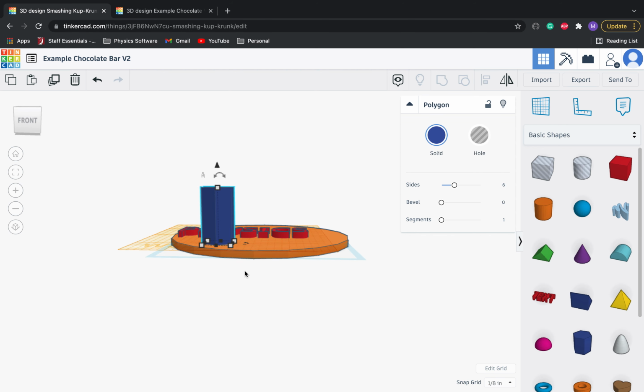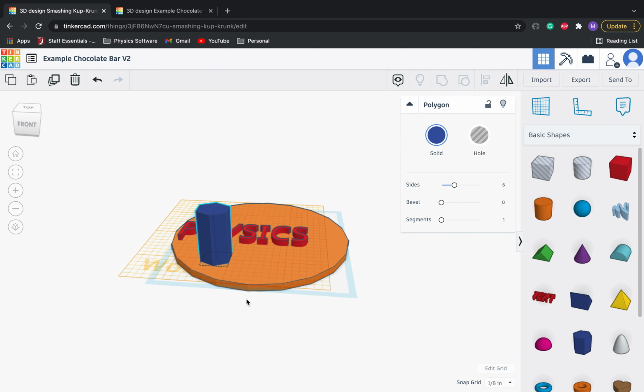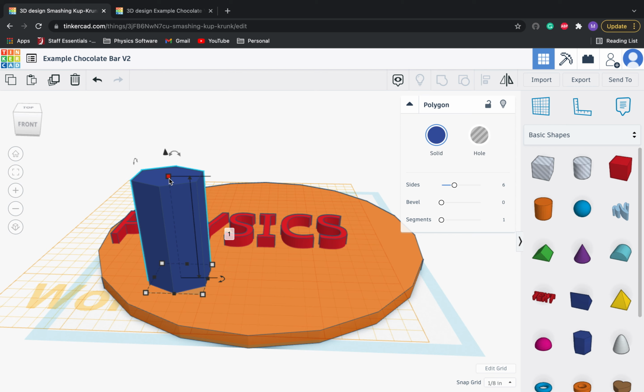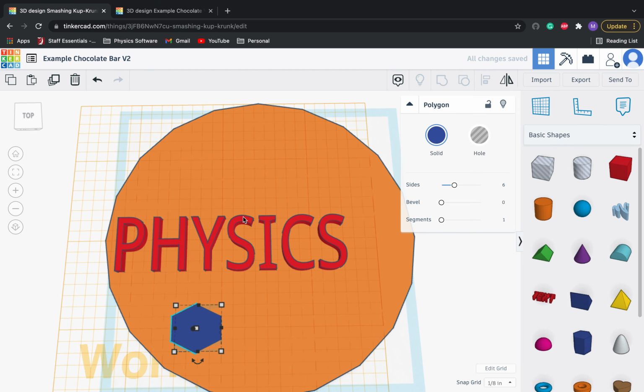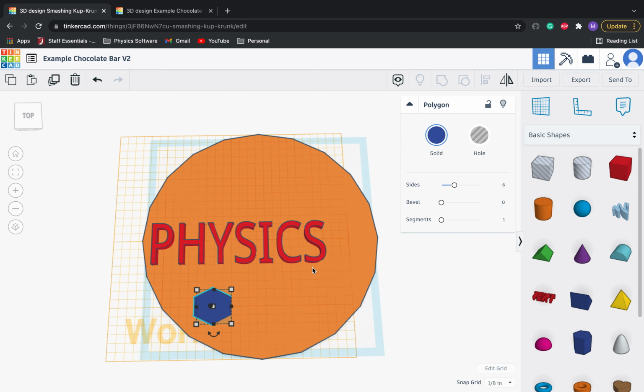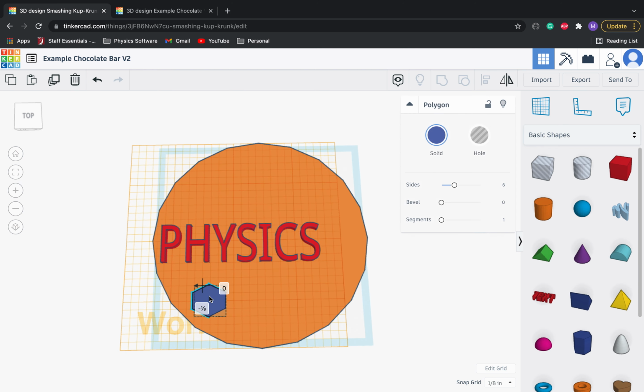Yep, it is really tall, so we're gonna rotate, hold down the right mouse button to rotate. I can zoom in with the wheel, click on that top white button, and make it 0.125 inches. I would say 0.125 is an excellent default size for your chocolate bar. We really don't want to be thicker than a quarter of an inch. If you have a chocolate bar that's thicker than a quarter inch, it's not going to be very pleasant to eat. Okay, so I'm going to go ahead and just place this roughly on the left-hand side.